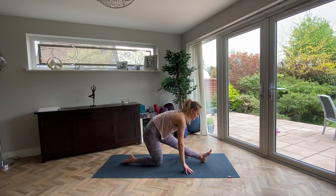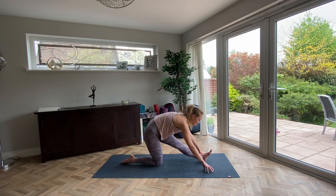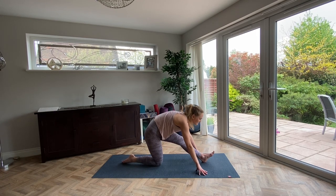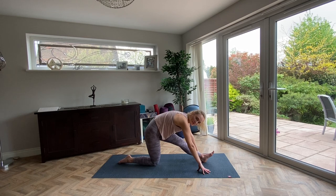Two. If you need to intensify, let's walk fingers forwards a bit. Three. Just be very protective of that knee. This is a very similar effect to the pyramid, so doing them back to back can be quite intense. Just be where you are and be appreciative of your body.